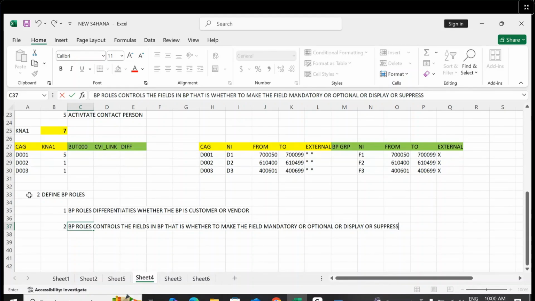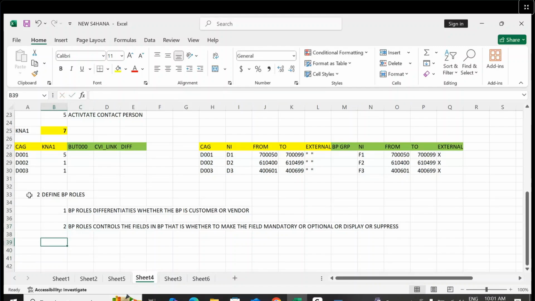Okay. So your BP role purpose is it differentiates whether the BP is a customer or vendor or contact person, etc. And this BP role will help to control the fields in BP, that is whether to make the field mandatory or optional or display or suppress.